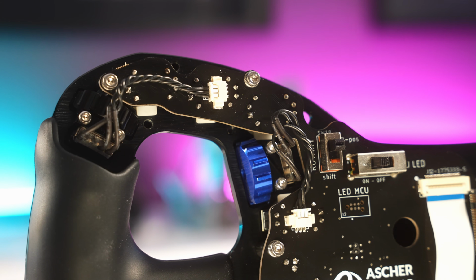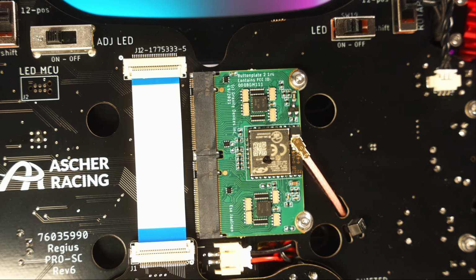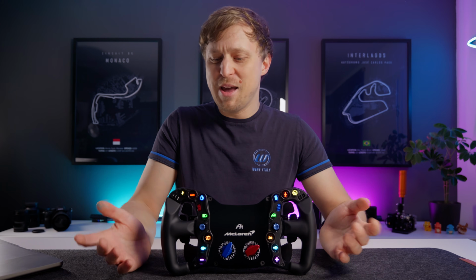It's pretty much one giant board that has the buttons and a little Arduino for the LED control. And then on top of that, there's a SimCube module. And especially the mechanism they use for the LEDs is pretty clever. I haven't seen that before.